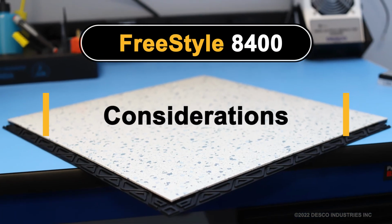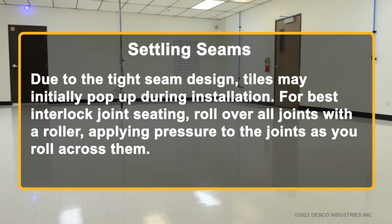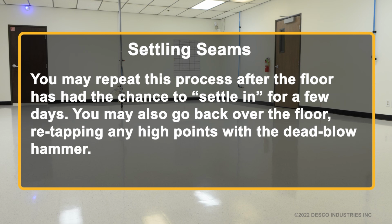Additional considerations. Settling seams. Due to the tight seam design, tiles may initially pop up during installation. For best interlock joint seating, roll over all joints with a roller, applying pressure to the joints as you roll across them. You may repeat this process after the floor has had a chance to settle in for a few days. You may also go back over the floor, re-tapping any high points with your dead blow hammer.